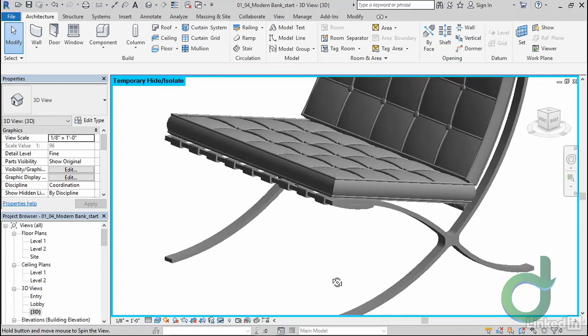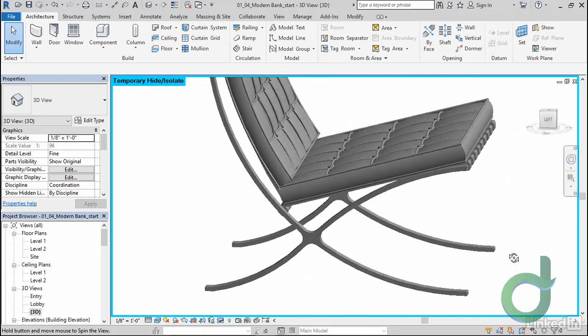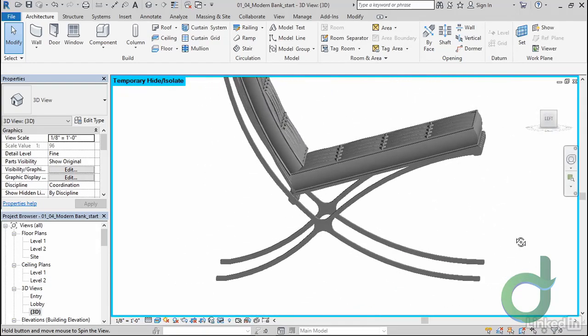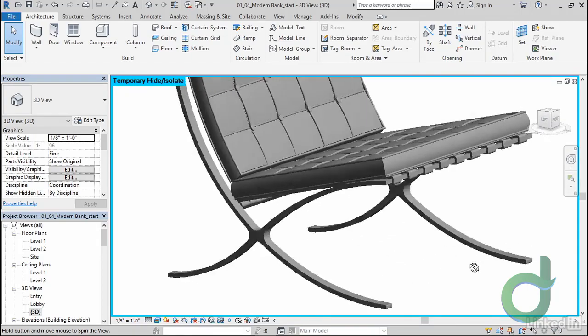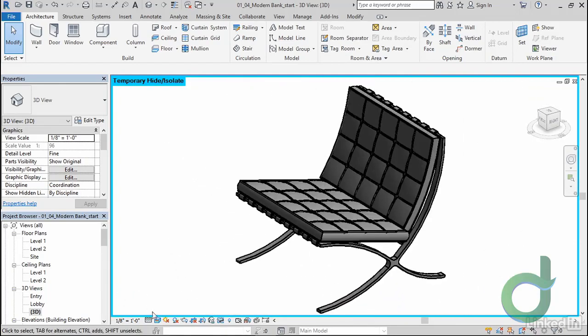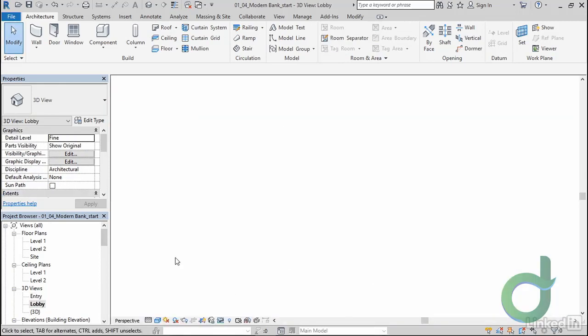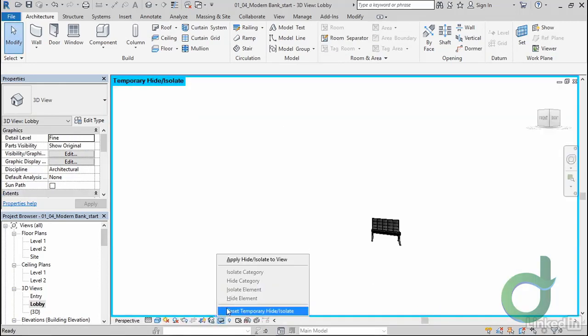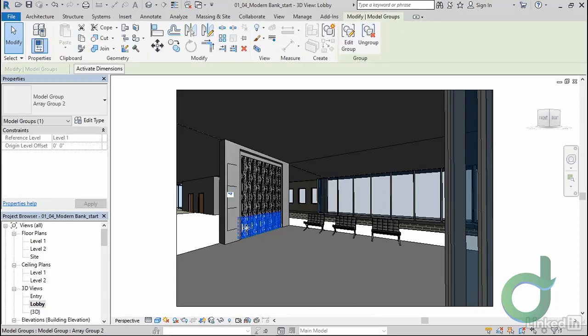This kind of thing is a centerpiece, so we need to make sure it looks right. We also want to make sure we look at it from glancing angles. We want to make sure that things like those famous cushions do actually have a little bit of silhouette to them, that they're not entirely flat. This looks like it's done well. I'll reset my isolation, jump back into my entry or my lobby view, and there's my chairs, and I'm ready to bring in other pieces. We'll take a quick look then at this Apollo wall in contrast.